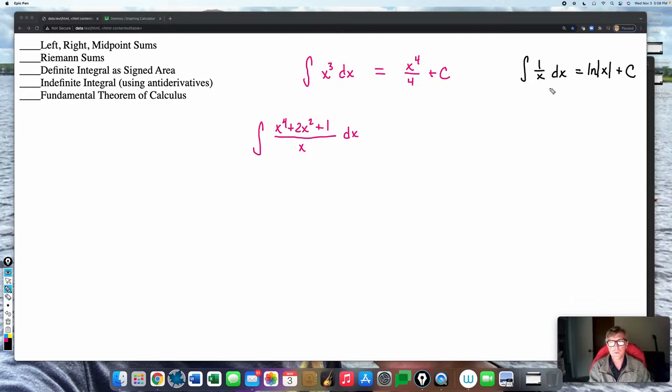Okay, so the reason why I told you that, this is a special case when n equals -1, okay? The reason I told you that is because it's going to come up here. What I would do to evaluate this integral is I would divide everything by x. By the way, there's no quotient rule for integrals. There is no quotient rule. Don't try to do it. It's not there. Okay? What we're going to do instead is divide each one of these things by x.